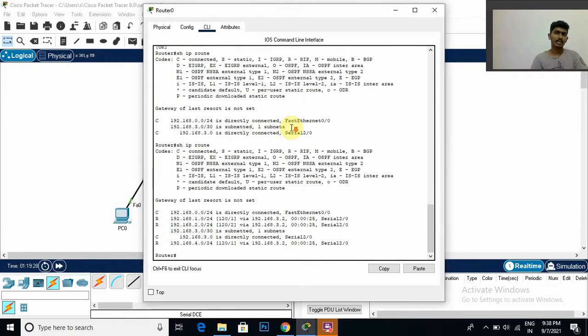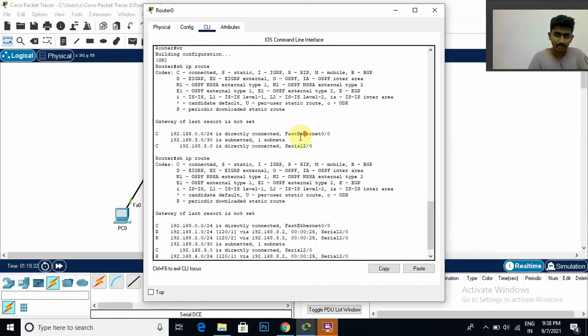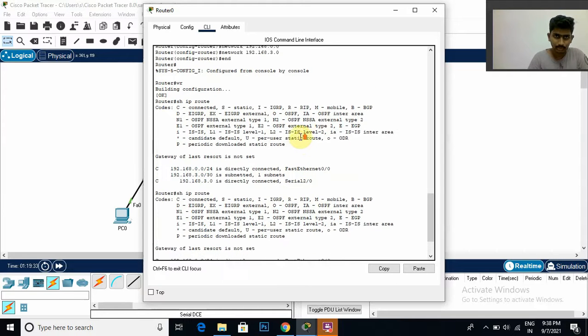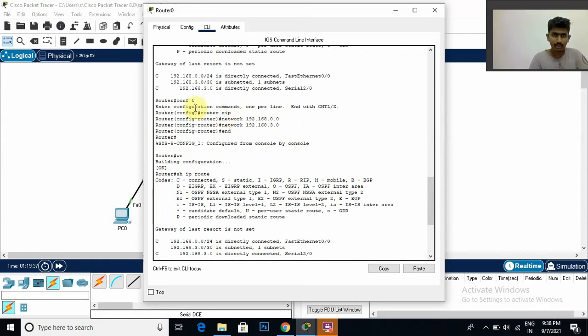The only difference between RIP version 1 and RIP version 2 is that we have to specify the version. After using router rip, I have to specify the version also, version 2. If I give version 2, then it will be using RIP version 2. What is the difference between RIP version 1 and RIP version 2?